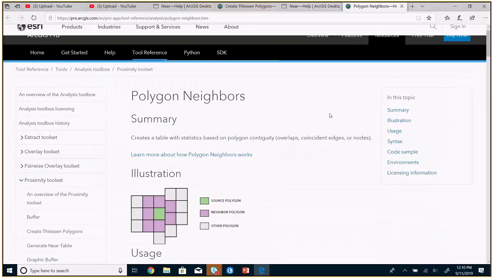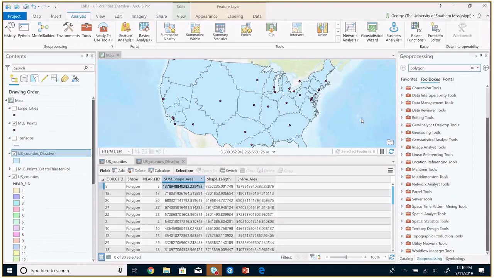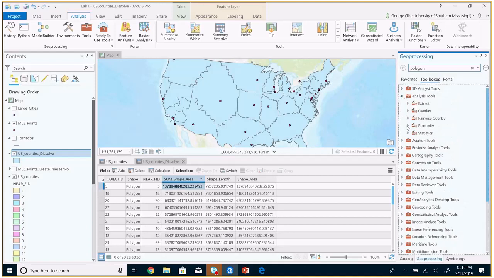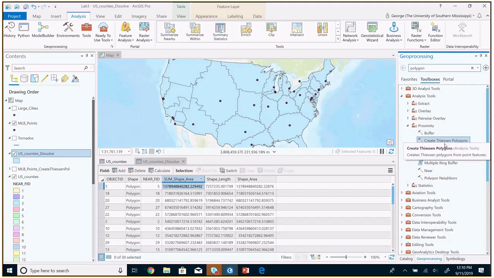It's under analysis, of course. Analysis, proximity. So we've covered buffer, create Thiessen polygons, near table, polygon neighbors.